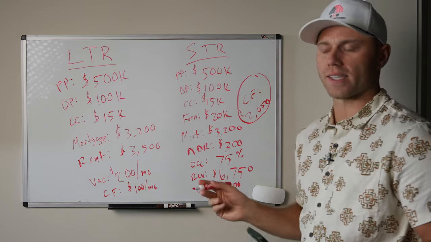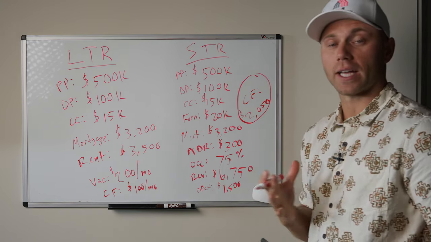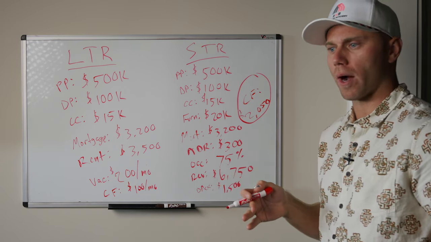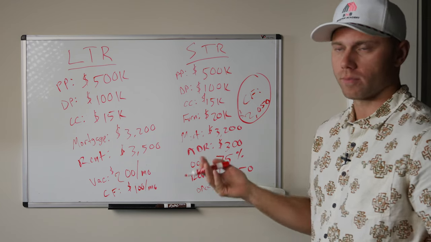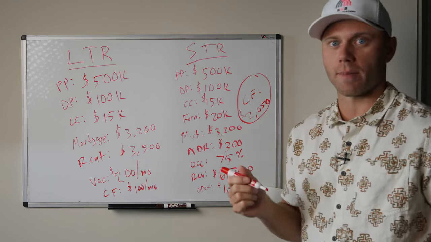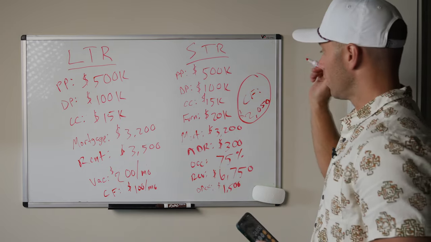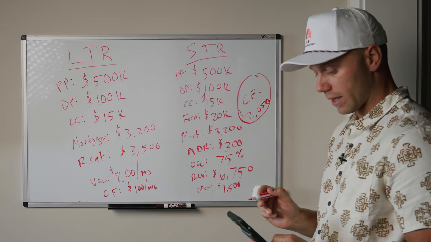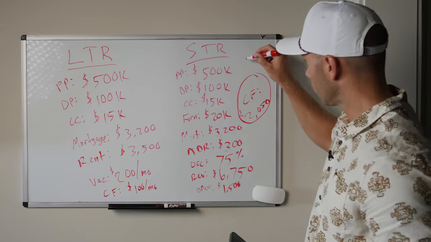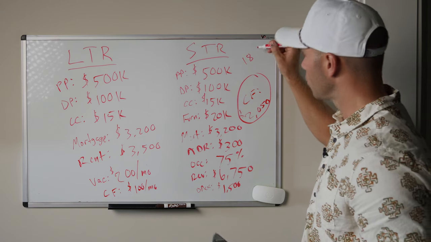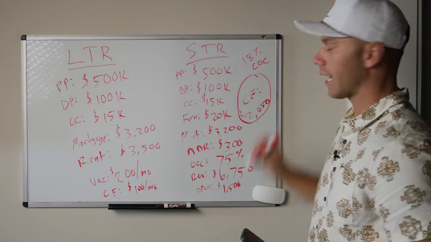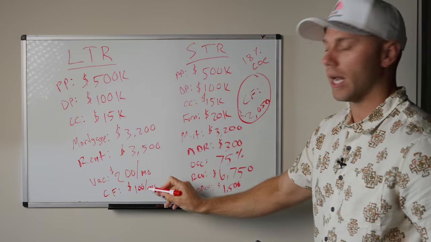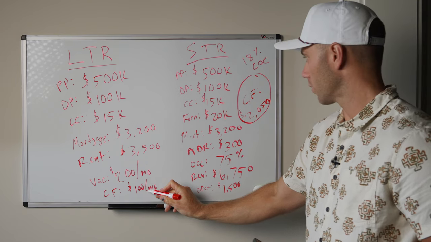You might think that's not possible, but I shoot for 25% cash-on-cash return for my short-term rental investments and we've achieved that on almost all properties. The highest we've seen is about 100%, which is insane. $24,600 divided by the $135,000 invested is an 18.22% cash-on-cash return — a much higher rate of return than the long-term rental side, which is near non-existent and probably zero or net negative cash flow in most cases.